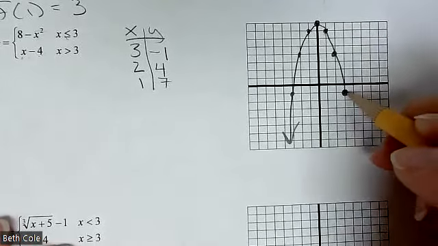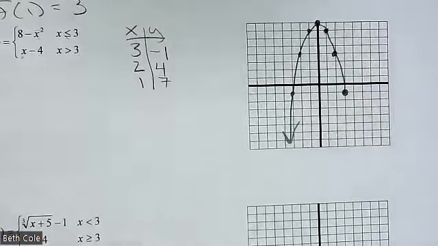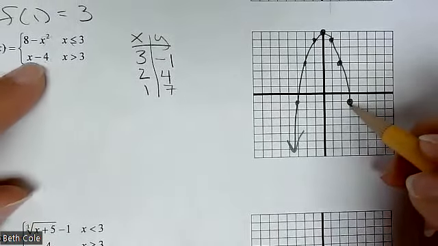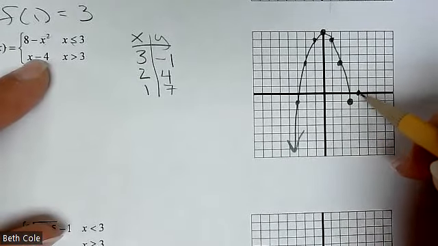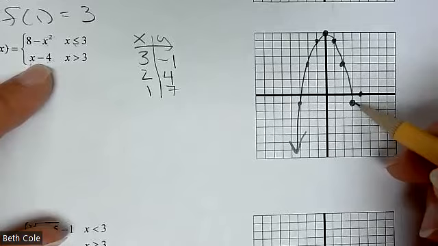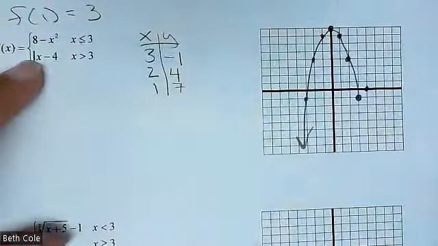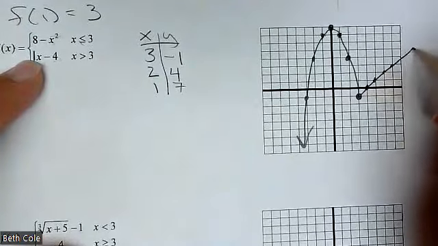Okay. So 3, -1 is right here. You can't put an open circle on top of a closed circle. They just link together. And then you would want to keep going. So let's try and plug in 4. 4 minus 4, 0. So 4, 0. And then hopefully your slope instinct would kick in. Do you see how there's a slope of 1, like up 1 over 1? If you can count to 1, you're good.